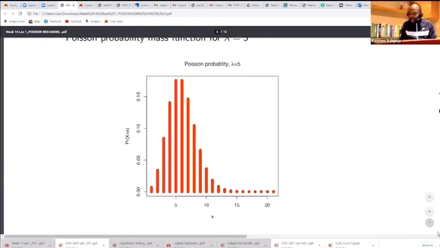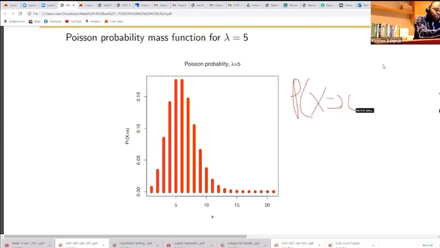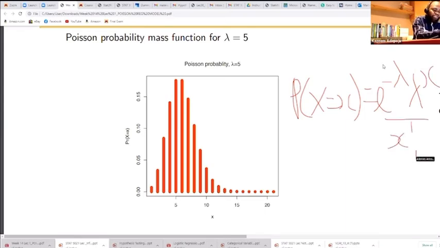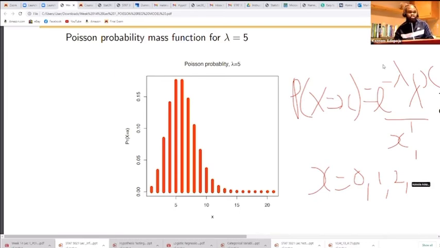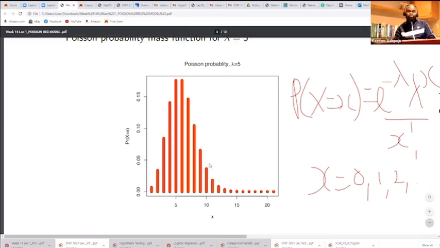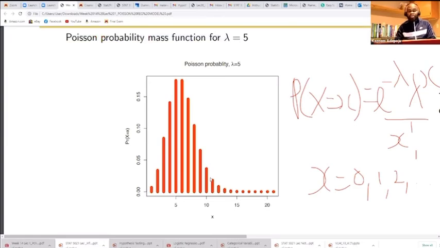When lambda equals 5, and I actually use the probability distribution, what did I use to plot this? Of course, what I used to plot that is the probability of X equals exponential raised to the power minus lambda, lambda raised to the power x over x factorial. Don't forget, x starts from 0, 1, 2, and so on. When I assume my lambda to be 5, this is the shape. And if you take a look at this shape now, this shape is skewed to the right. So this is evidence that the Poisson distribution is skewed to the right.